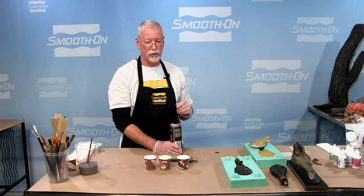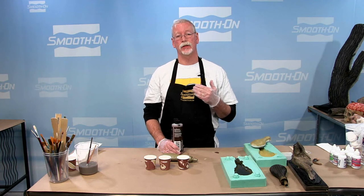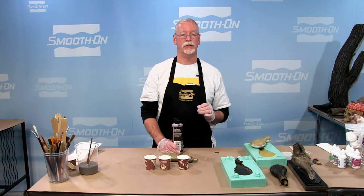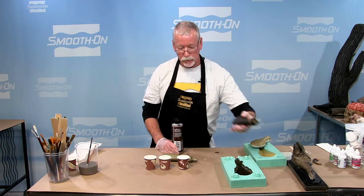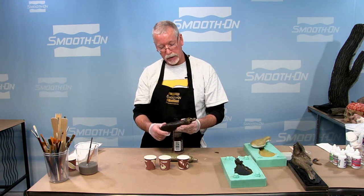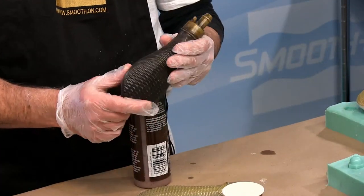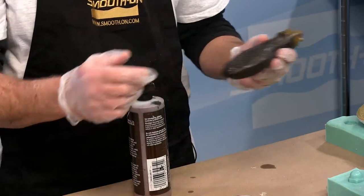So one of the negative parts about that is if you want to use steel wool on that, because it's so thin, when you rub that, you can go right down to the plastic, so to the resin, and you would lose that effect. This particular piece, when I did this, I actually didn't really use the steel wool on this because I wanted it to look old. I didn't want that shiny look. So that worked well for this.